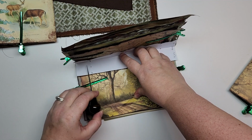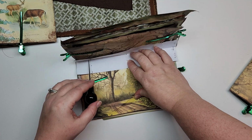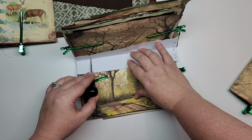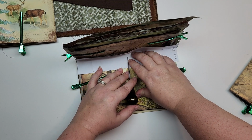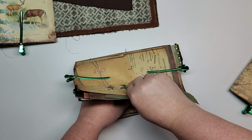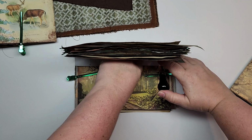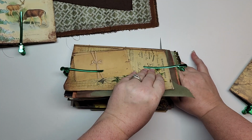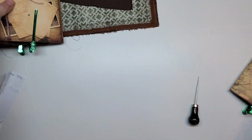I think the paper might have moved, so I'm going to put my awl in there. Yep, that's right where it needs to be. That's how I check. I stick it back in there if I think that the paper moved, and that's how I realign the paper. Okay, one more.